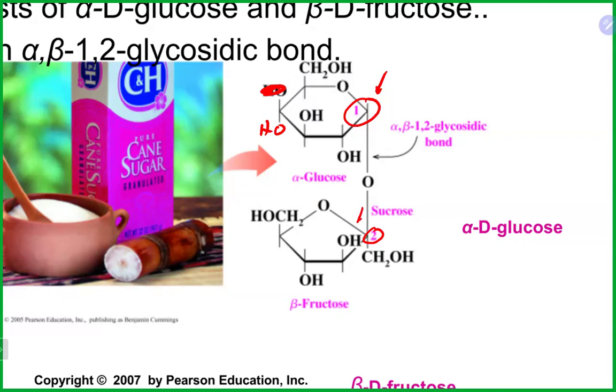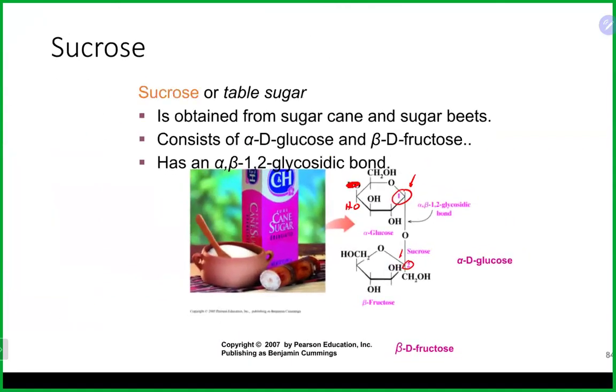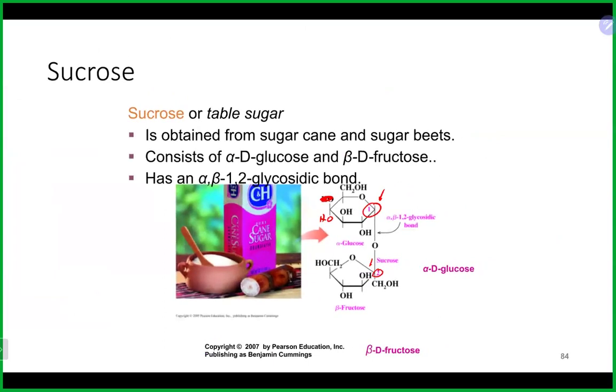On the previous ones, we were using just the alpha and a regular carbon, or the beta and the regular carbon number 4, so we didn't have both symbols there. This is an alpha beta 1,2, also made by removing the water. Basically, the H2O comes out between the two, and we get our bond. This obviously is table sugar, and this is also one that cannot be reduced. It's not a reducing sugar because the alpha and beta sections are being used in this bond.